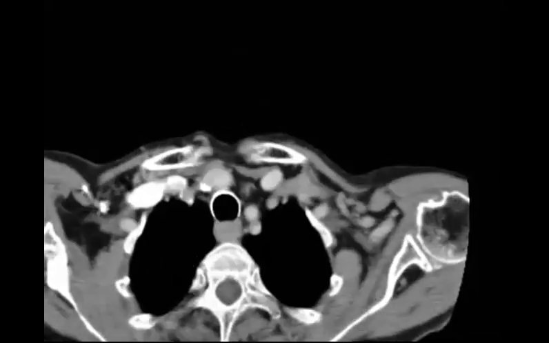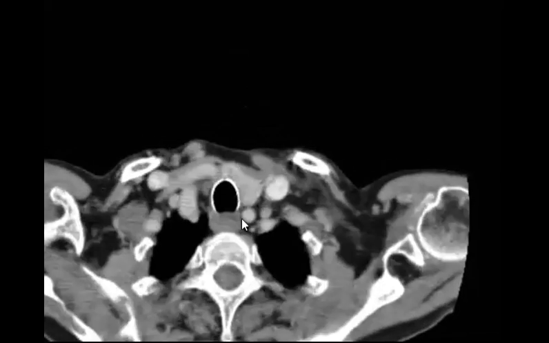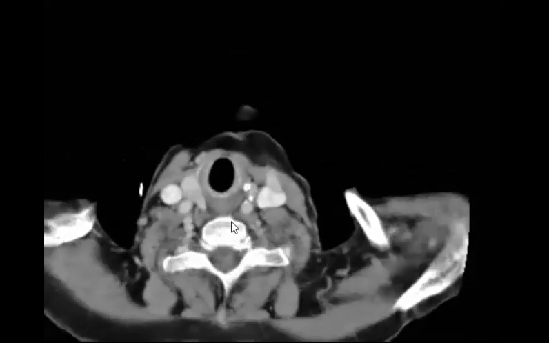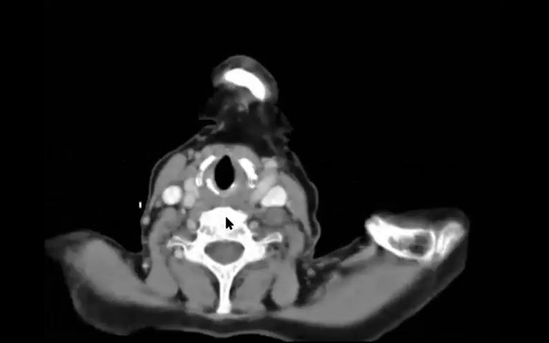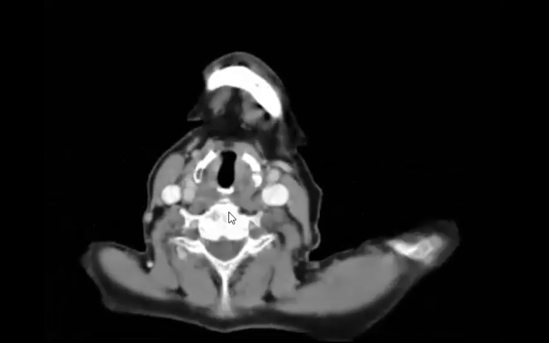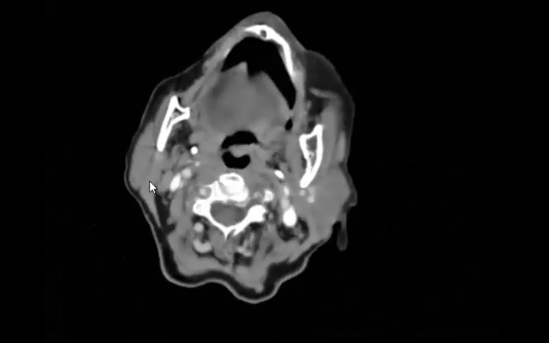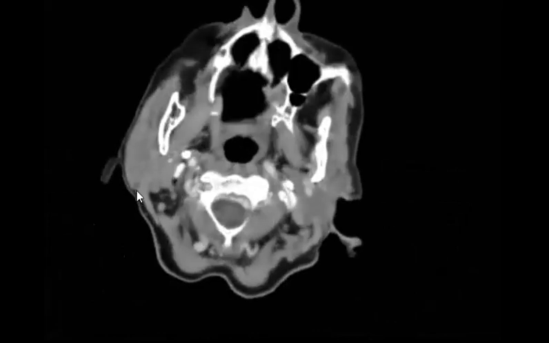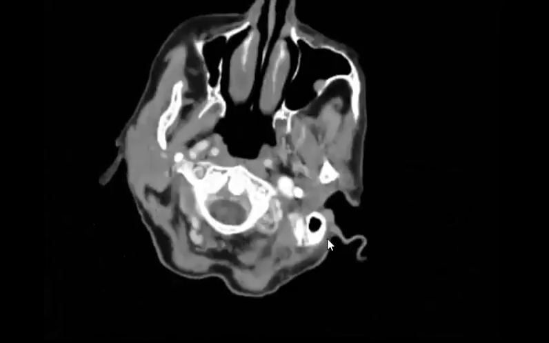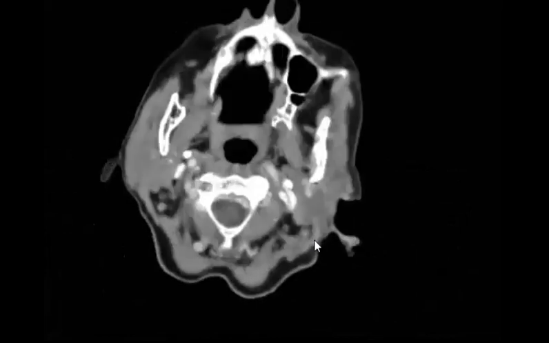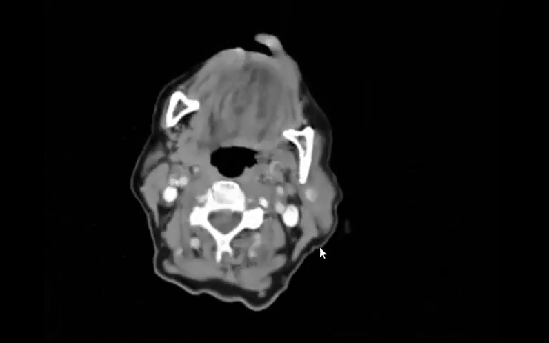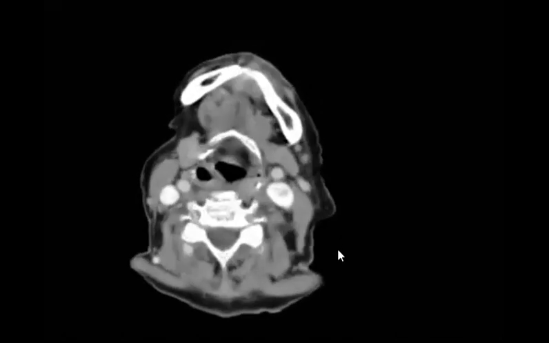Okay, I agree with you that the thyroid is asymmetrical, maybe with some mild enlargement. Huda, you mentioned that there are some lymph nodes here, right? Yes, I agree that there are prominent lymph nodes here and here. Maybe, yes, but you will measure them and see if they exceed the pathological size. You will mention them. Okay, I agree with you.